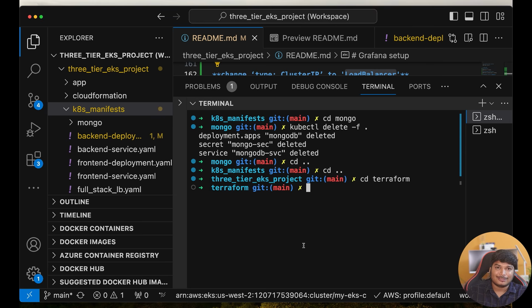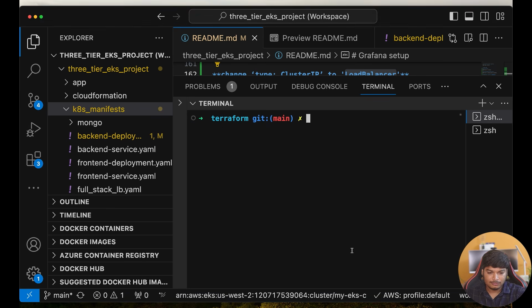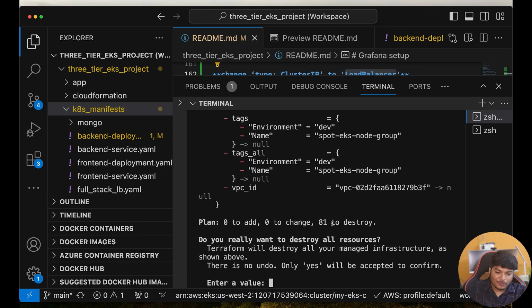Here we have the cluster and all these resources, right? Now go to this Terraform directory and run terraform destroy. Again, it will check what resources were recently created and are active, and then it will ask for confirmation to delete all the resources. It will take a few seconds for the list to come. Just wait for that. Okay, it seems ready.